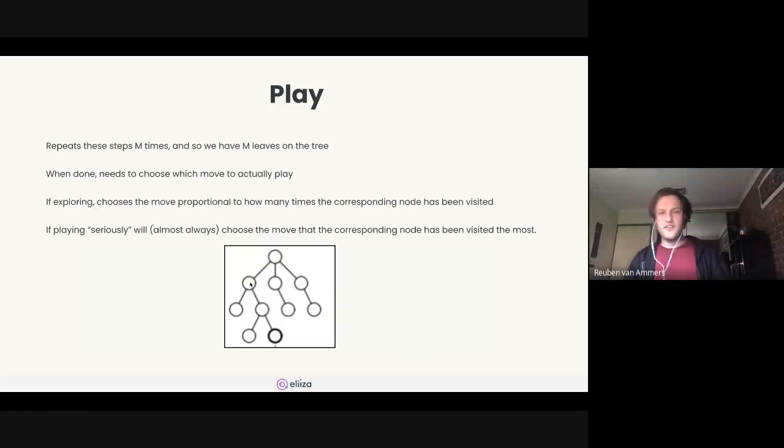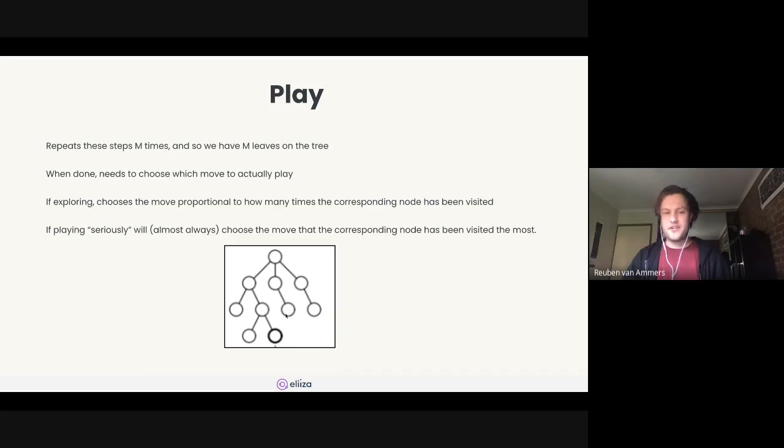On the other hand, a lot of the time you need to actually explore the scenarios and explore the game, see what moves are good. So you want to actually not play what you think is the best, to make sure that you're not leaving moves on the table. This was done in the training part of the neural network. In this case, you just choose proportional to how many nodes there are.